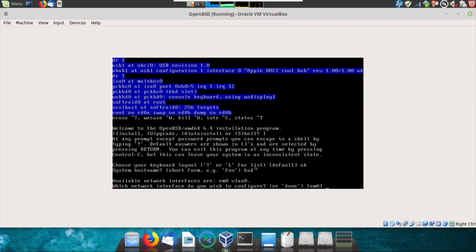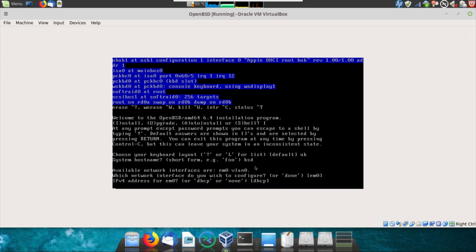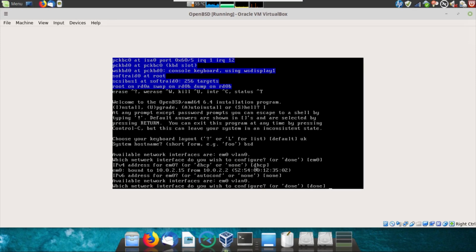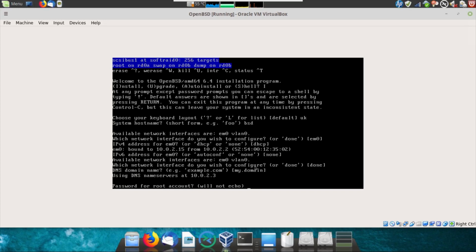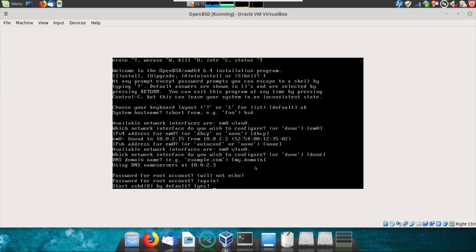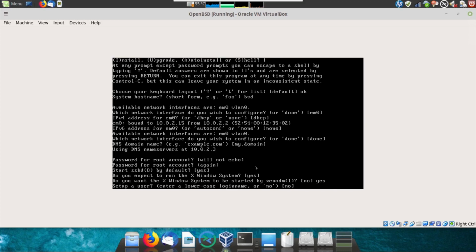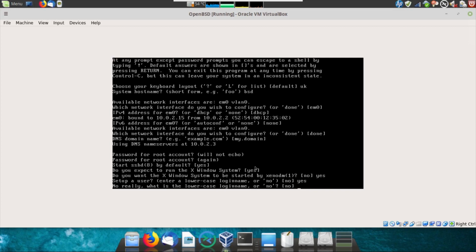So I'm going to tell it to configure EM0, which must be the wired network card, I guess. I don't know what VLAN 0 is, but maybe that's something like the loopback address in Linux. Don't care about the DNS domain name. Usual super secure root password. Not, but it doesn't matter because it's a virtual machine. I should note I do use a proper password in my actual systems. I always do that.